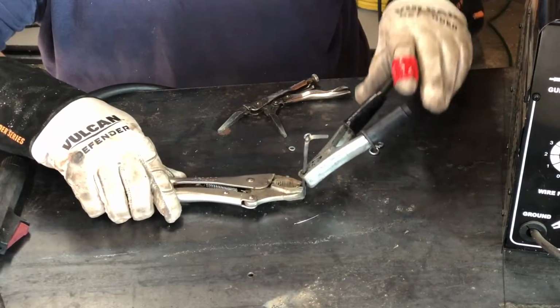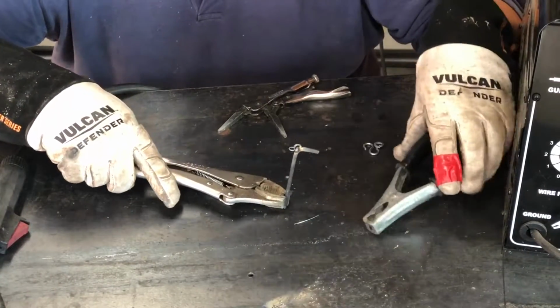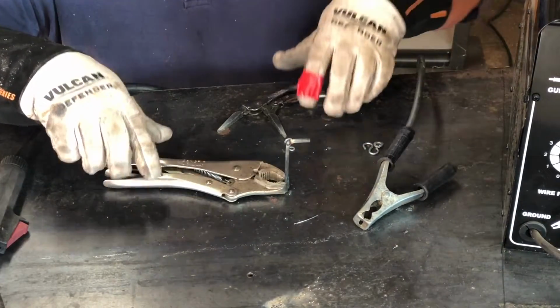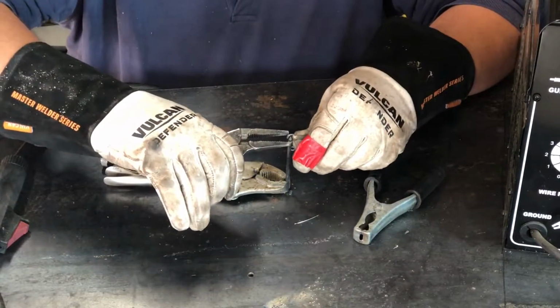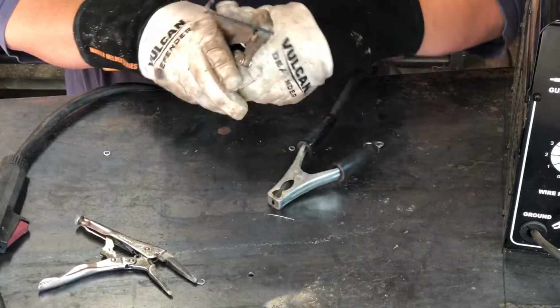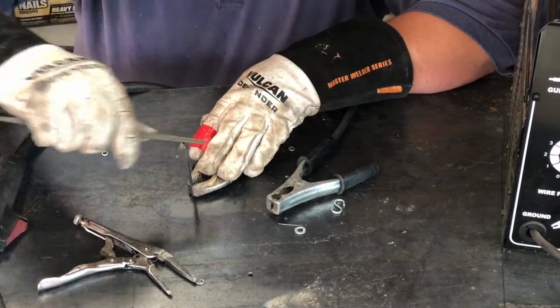Well, there's some good news and some less good news. I got it on there. I burned right through the washer. Let's go file.